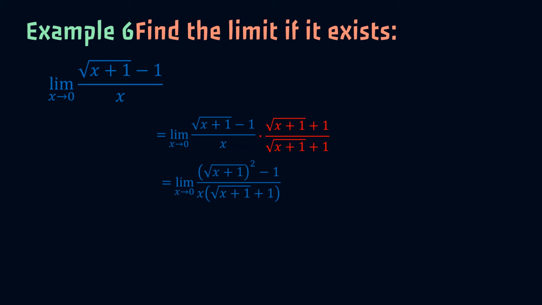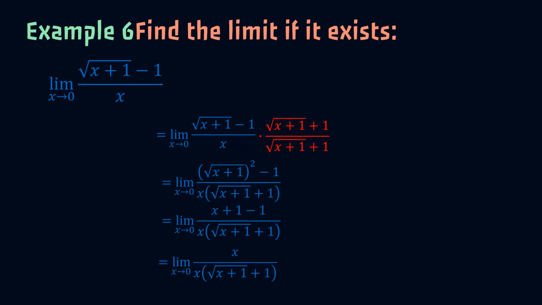So here we have what we just mentioned before. At the top we apply the special product: square root of x plus 1 to the second power minus 1, and at the bottom we just leave the product indicated. Once we use this, we simplify the radical with the power 2, the radical and the power disappear, and the expression becomes limit when the x gets close to 0 of x plus 1 minus 1 over x times square root of x plus 1 plus 1. So 1 minus 1 cancels, and only the x is left.